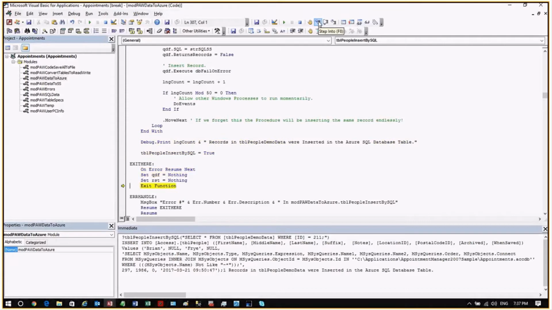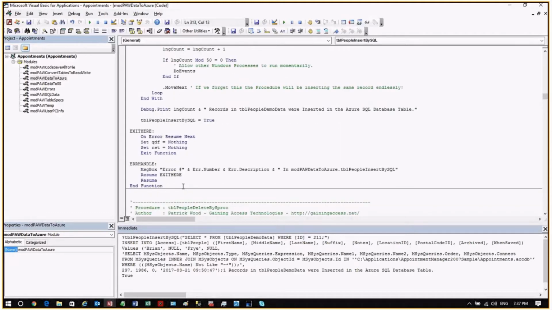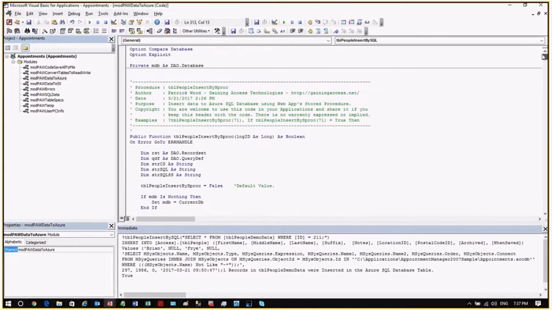Okay, so we move next with the loop. I didn't have but one record in that loop, so we get the loop in. And it returns true at the end. So that's one way to do it with just VBA. Create some SQL for an unnamed pass-through query def, send it to the SQL Server. It works pretty well, works pretty fast. If you got a lot of data, it'd be better probably to use a stored procedure, but that's more work, and that's up to you, what you want to choose to do. But I wanted to show you both ways. And that's just inserting records.